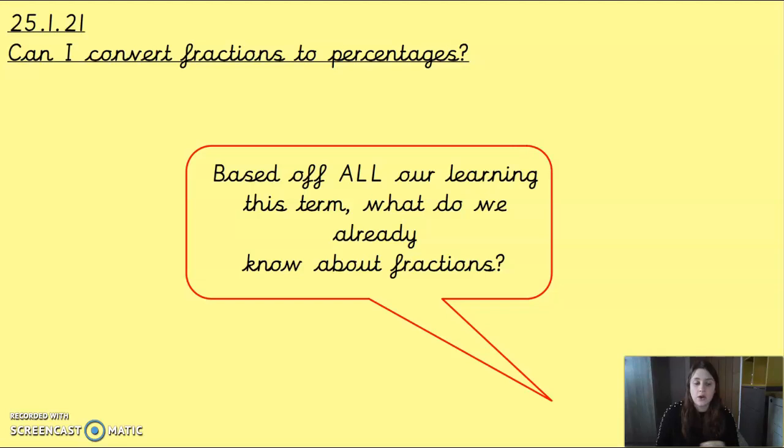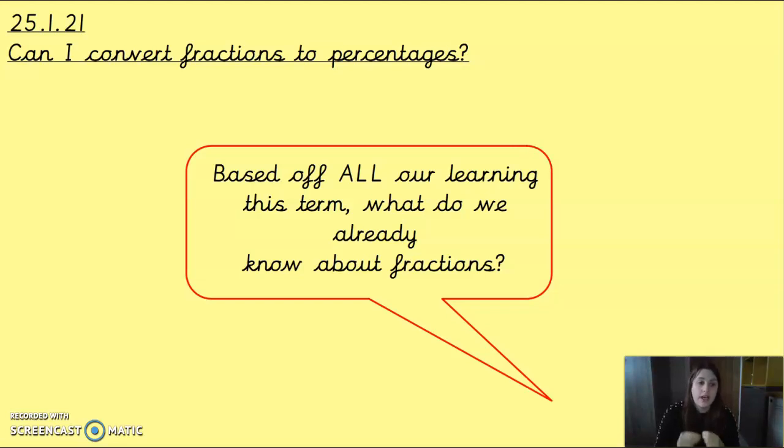So pause the video and have a think or a jot down, what things do you already know about fractions? Okay, you might have come up with some things like if you add or subtract them, they have to be the same denominator. That to create fractions that are a certain denominator, you have to times the top and the bottom. You might have thought about coming up with the factor bugs to come up with common factors to get fractions into. You might have thought all the way back to the beginning when we compared and ordered fractions, when you made all the fractions the same to be able to put them in order biggest to smallest. And those skills are what we're going to use today.